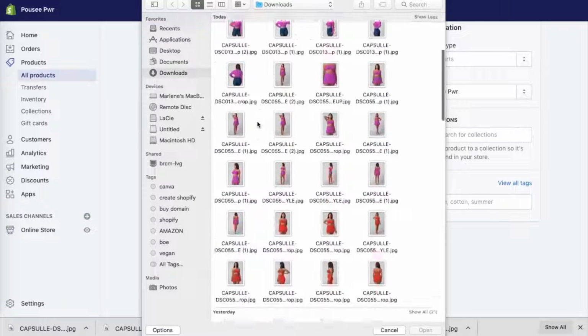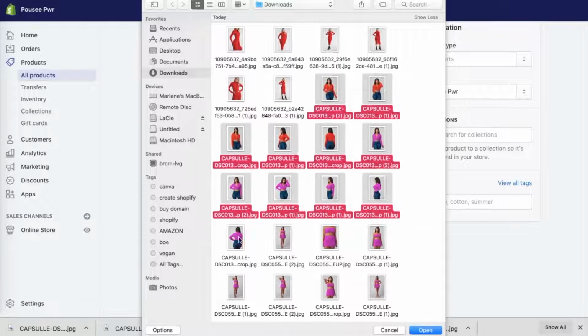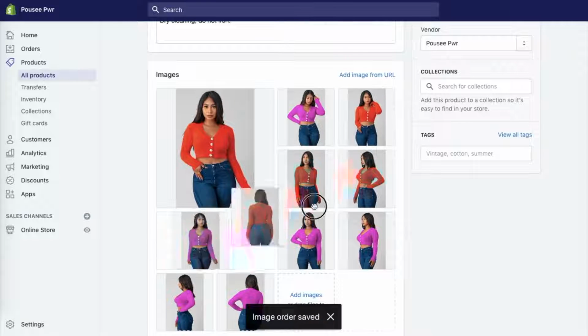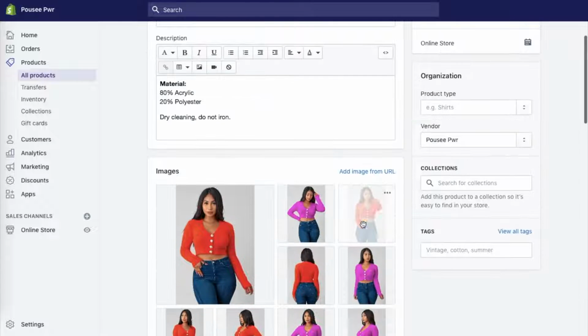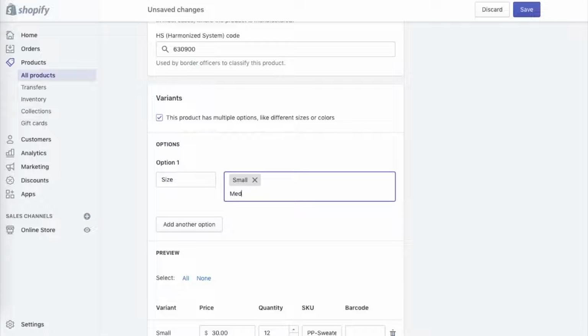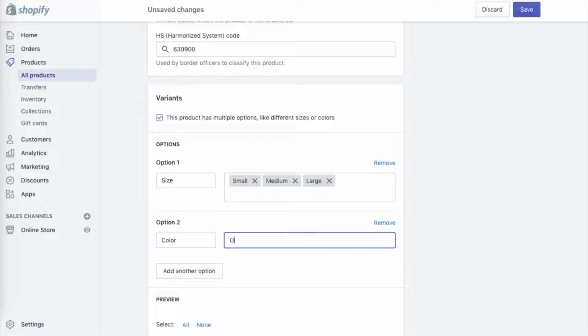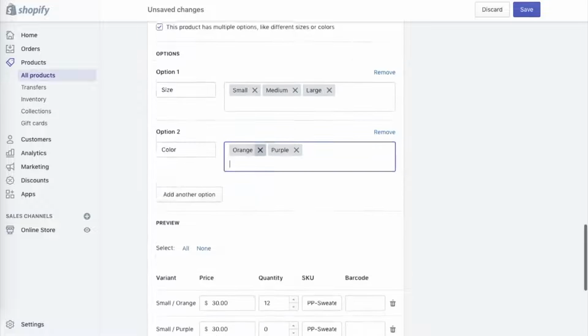So in the description box, I'm going to put that the orange color is on pre-order and it'll ship in about 2 weeks. And I'm also going to provide additional information to my customers that if they do purchase multiple items on the website and one of them is pre-order, there is a chance that they might get multiple packages. You just want to be proactive so that you're not getting a whole bunch of emails saying, I only got the 1 item, I didn't get the 2.